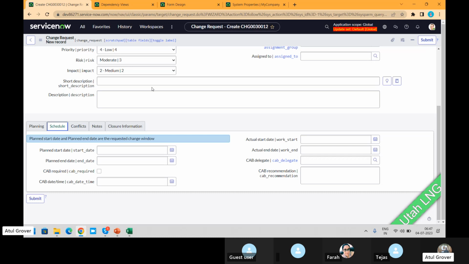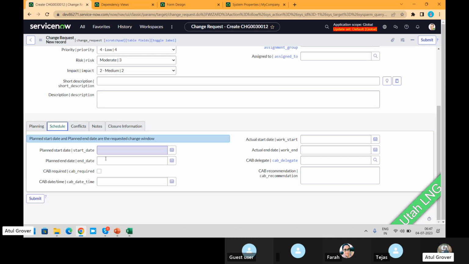So now there is no practical way to avoid this. It is all about best practices, how you want to make sure that changes should be discussed in a CAB. Approximately 2 or 3 years back, I implemented change management for a customer. They were spending 8 hours to discuss the changes in a CAB. And after implementing ServiceNow, they reduced this to only 1 or 2 hours.